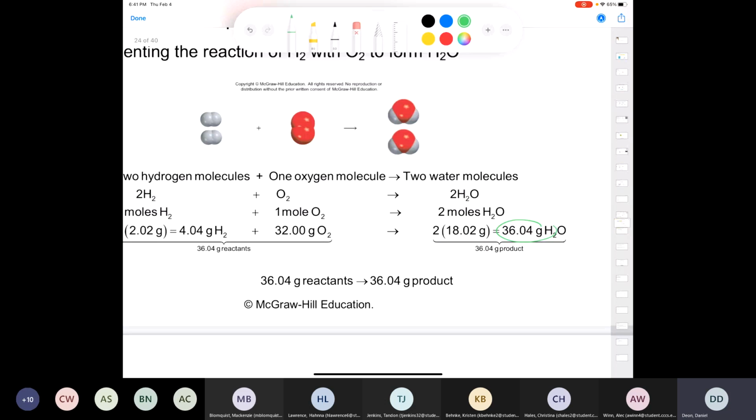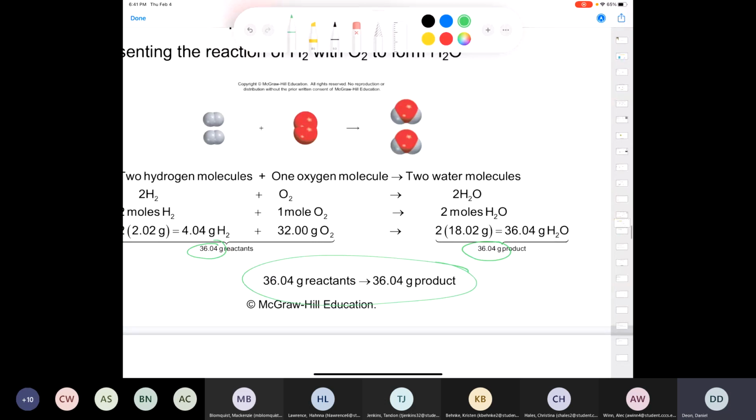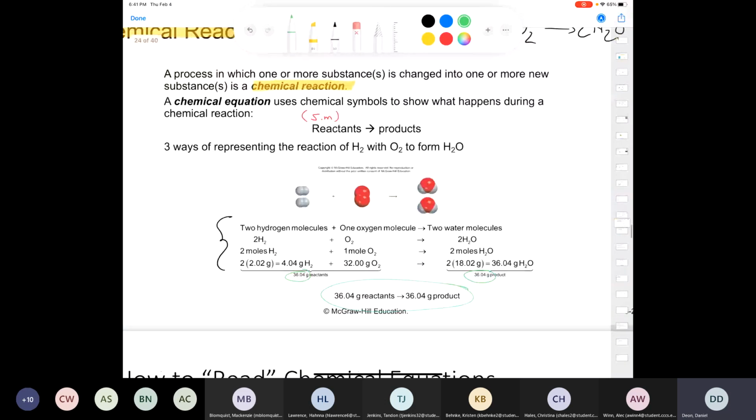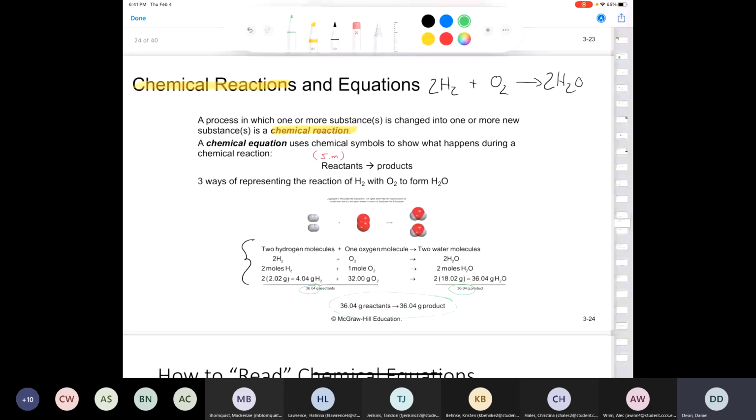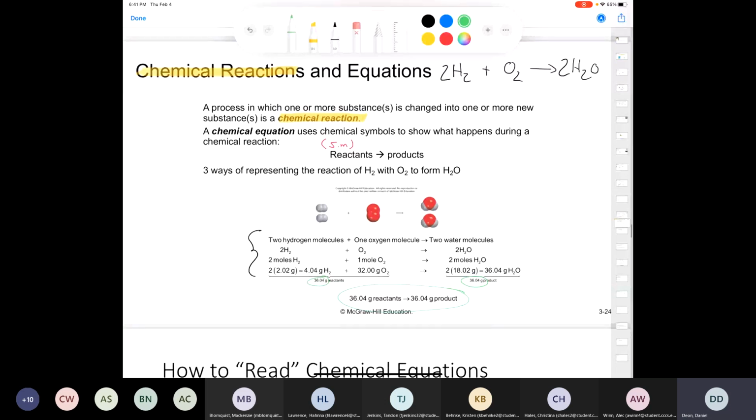The mass of water that's formed is the exact same amount of mass that I put in, right? The amount that you put in is the amount you're going to get out in chemistry. Okay, we are not going to create matter and we're not going to destroy matter. That's the law of conservation of mass. Now that's a good thing because you're going to take advantage of that law even when you're not even thinking about it, to solve problems that involve masses and balanced equations.